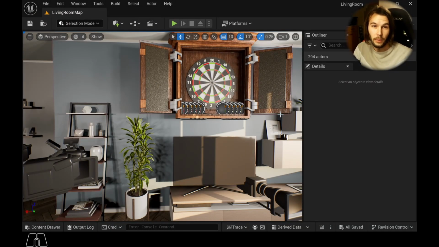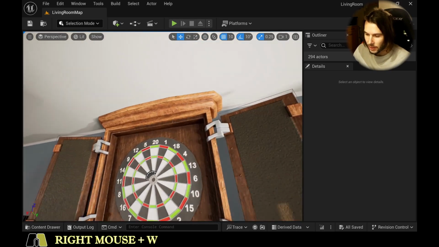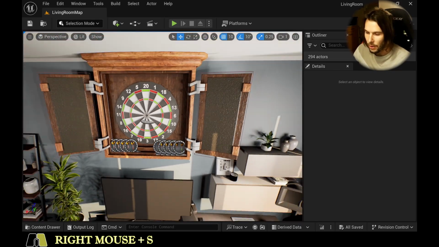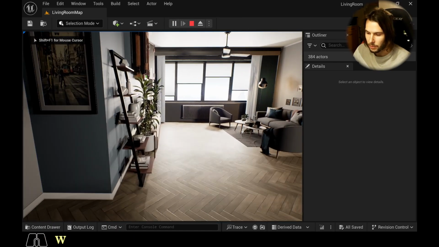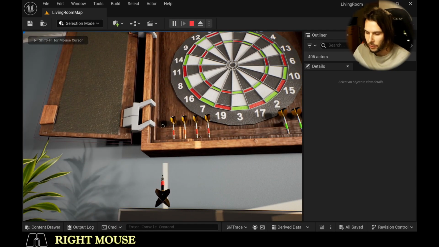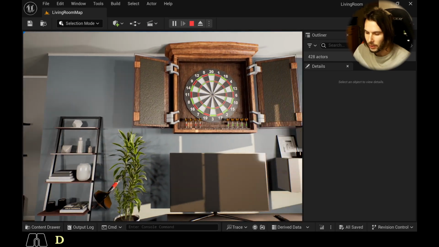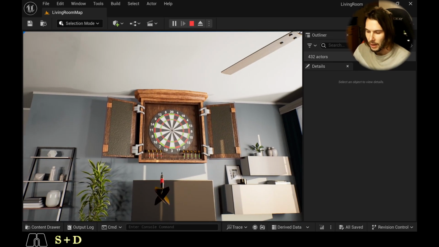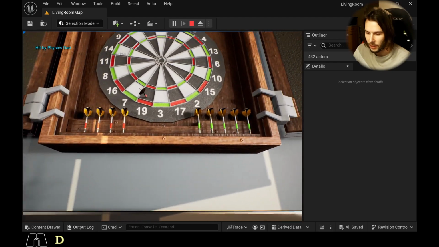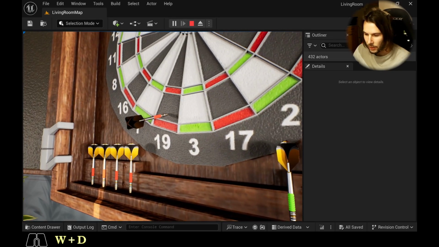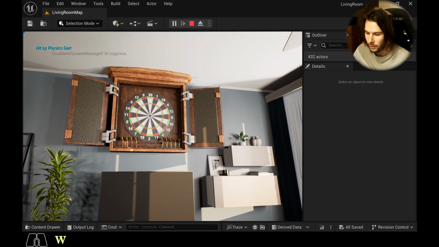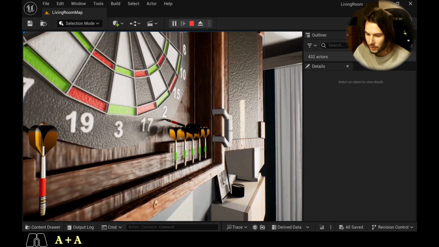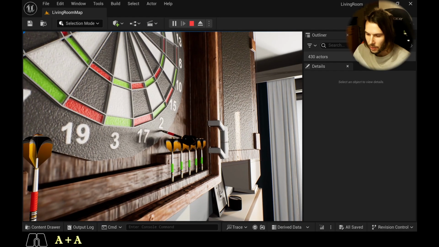Let's start this lecture with a very small recap. So what have we done the last time? You can see that's our dartboard here, and now everything works as we want. So when I press play, you can see I spawn in. I can pick a dart here, I can move around, and the dart moves with me. And now I can throw it, and it will actually stick on the dartboard. We can also take it out here. So let's take it out and throw again. And you can see it will still stick even if it doesn't hit the right target.